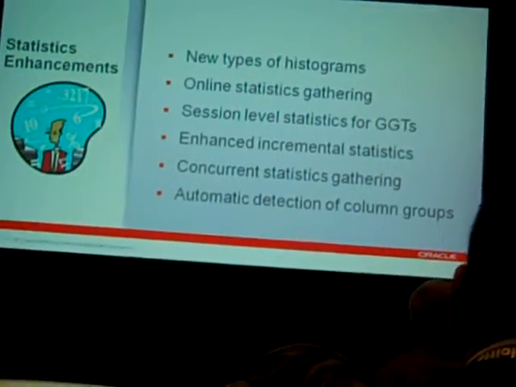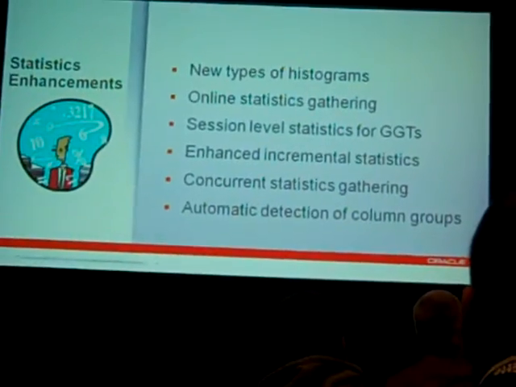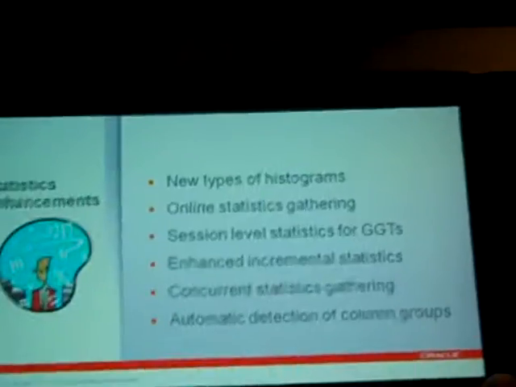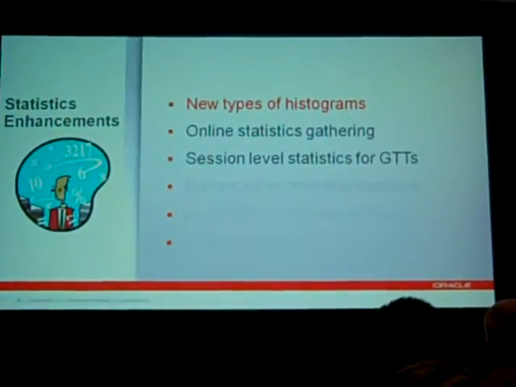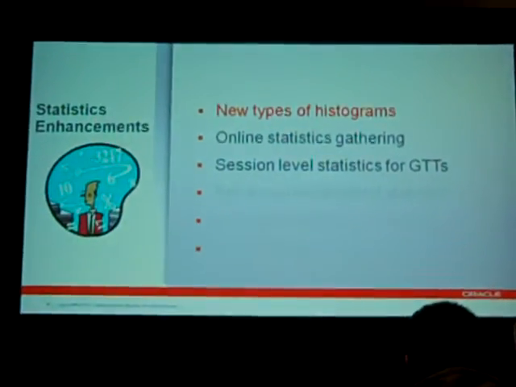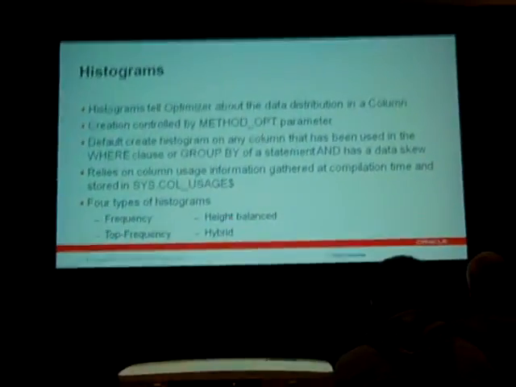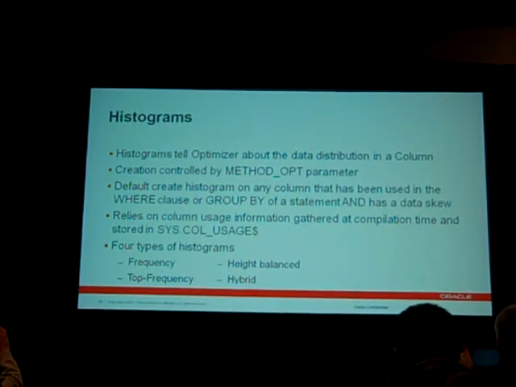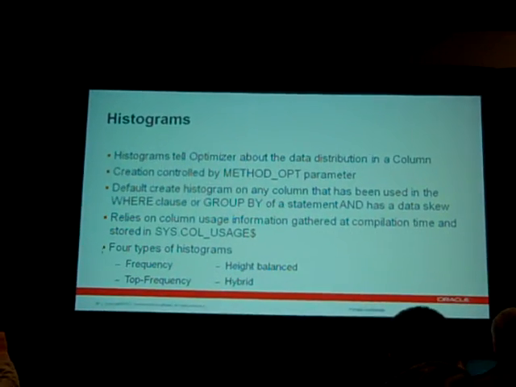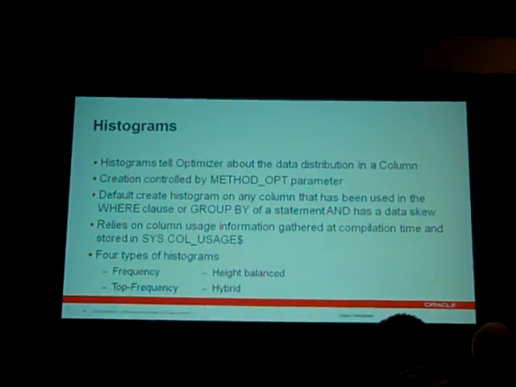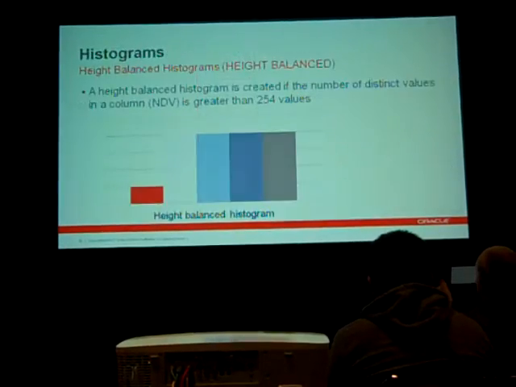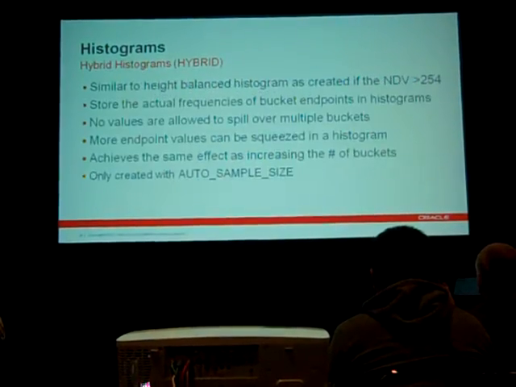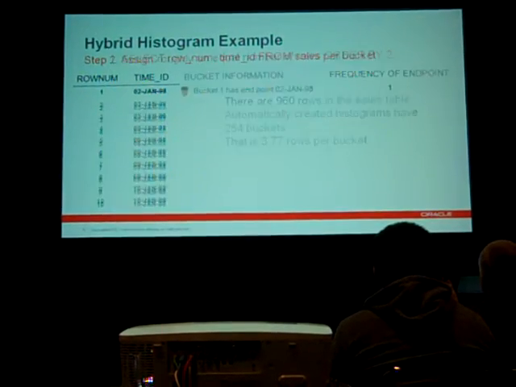If you guys have been to some of the other sessions this week, you might have heard mention of some of these. I know Jonathan did a great session on Monday all about the histograms. We don't have enough time to get into any of these really, but I'm going to try and do some quick highlights. I'm going to skip through the histograms because Jonathan talked about those, but I will just say that there are two new types of histograms in 12c, top frequency and hybrid histograms. And you're actually able to see some of them in action in just the sample schemas. So if you are looking in 12.1 and you wanted to see what's going on, you can see those. So I'm going to skip over those. I'm going to talk about one of the other ones that hasn't been covered.